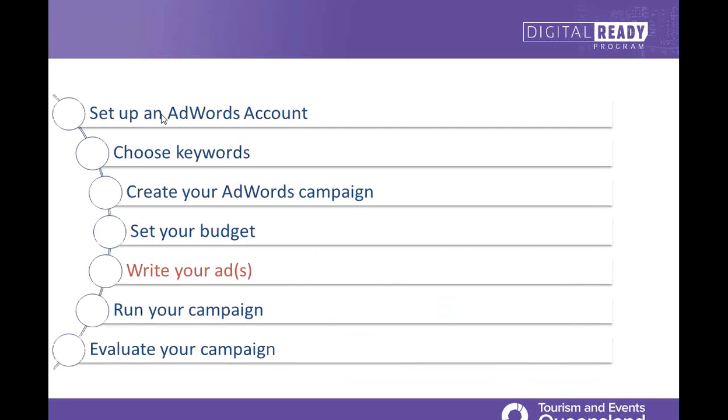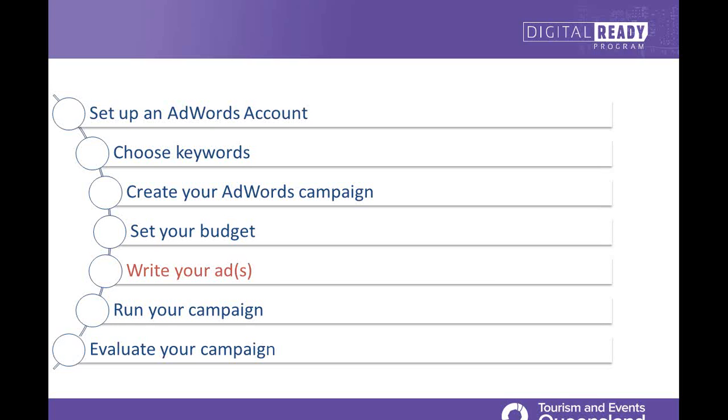So we've set up our account with Gmail or Analytics. We've chosen our keywords. We've pressed the button that says Create New Campaign, which is very easy to follow when you get onto Google. And we've decided what we're going to spend every day. It might be $20 a week or $200 a week or $10 a day. I would start small and track and see how you go. I wouldn't blow my budget all at once.